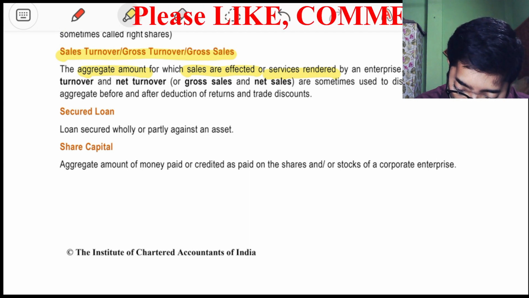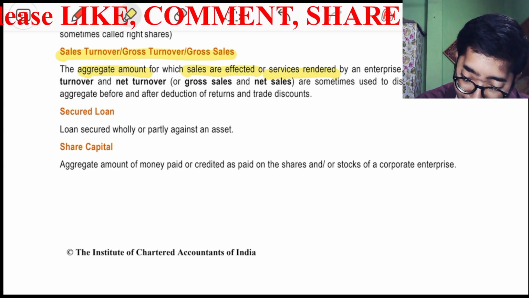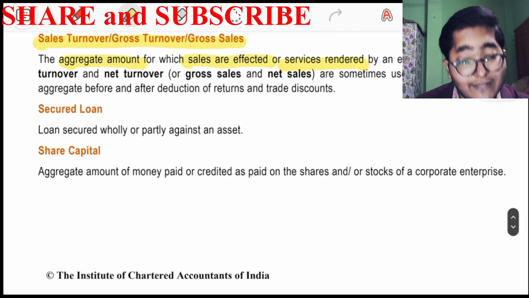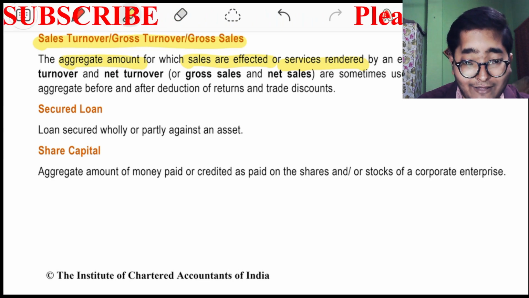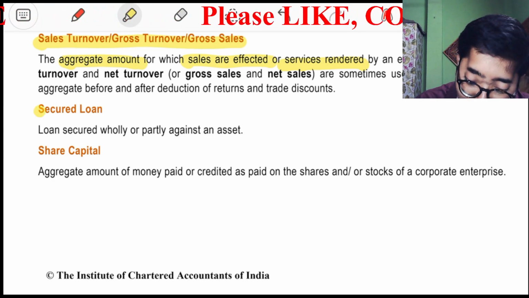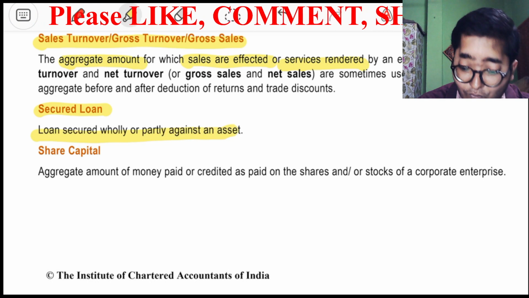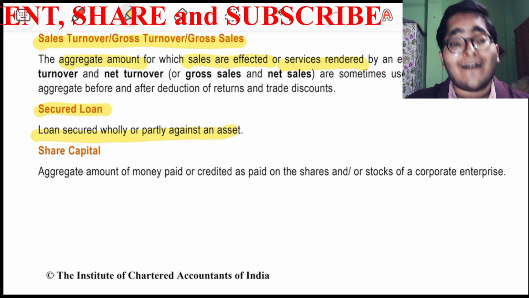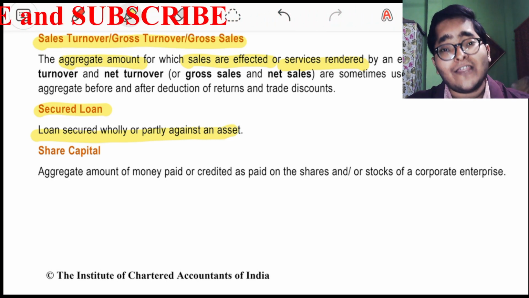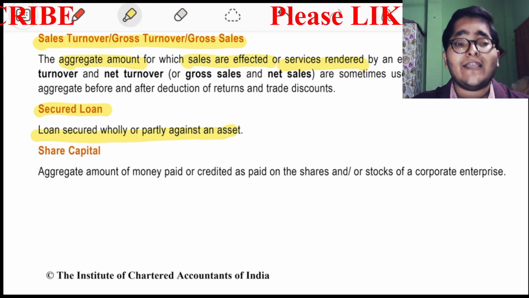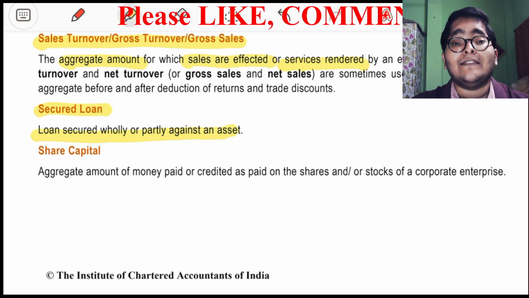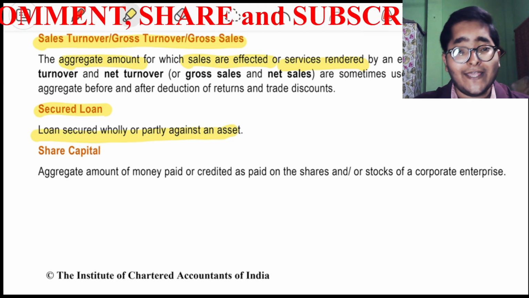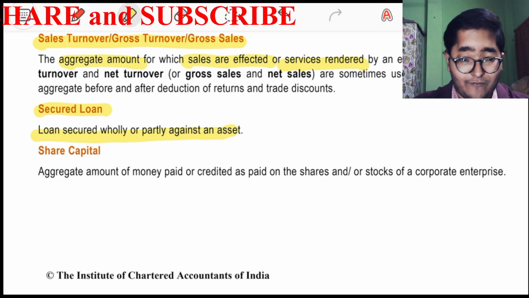So our next topic is secured loan. So what is a secured loan? Secured loan is a loan secured wholly or partly against an asset. Any loan that is secured against an asset, partially or wholly, is what we call a secured loan. The loan which is secured against an asset wholly or partially is called a secured loan.